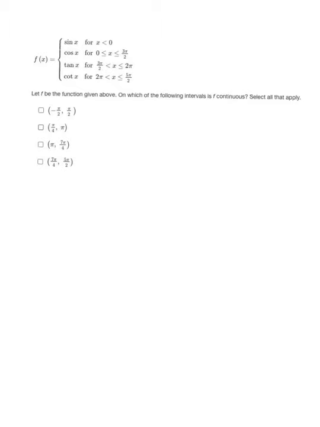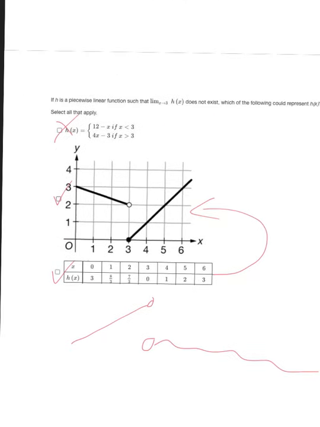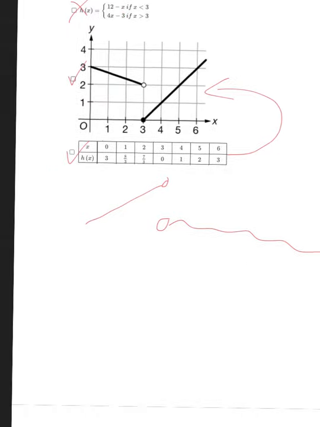Do we have a nice smooth connection from one piece to the next, like we saw up here in this first one? They both met at h of 3 was 9 in each piece. Or do we have this picture where you have a jump between the two? And so we just have to go through piece by piece and consider that.